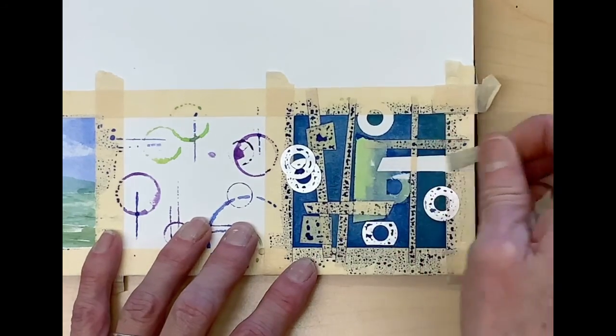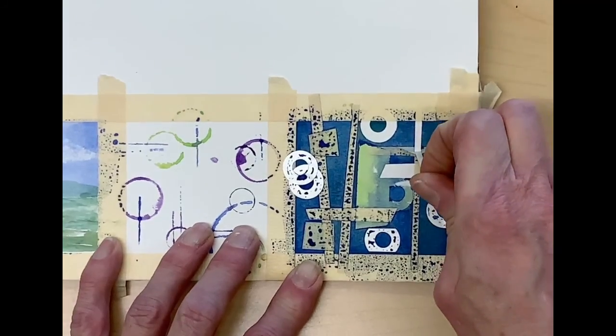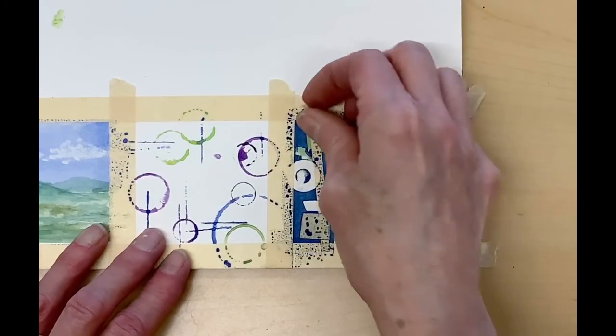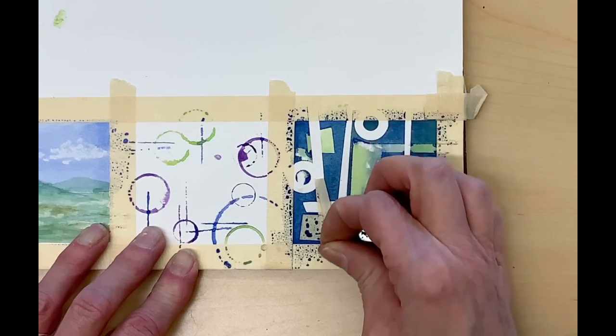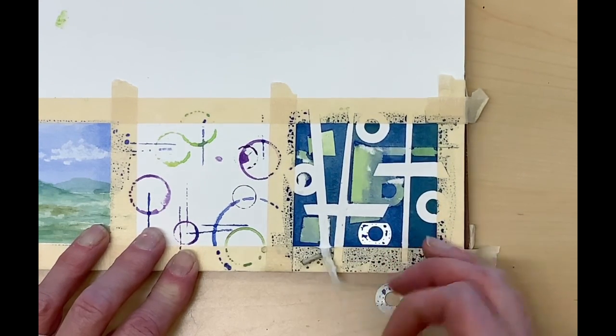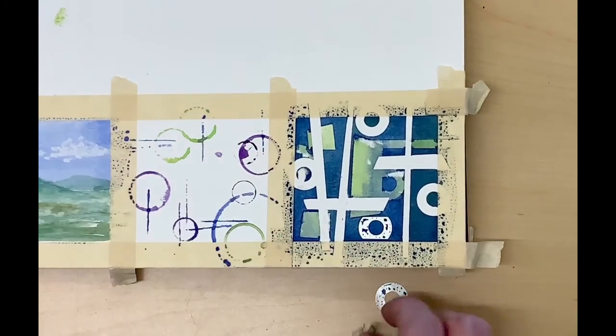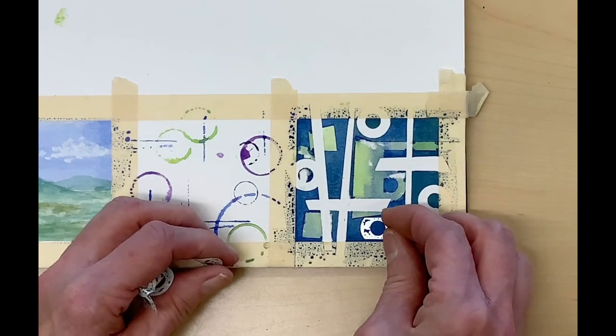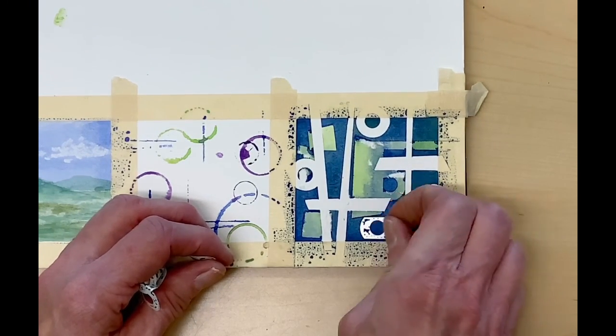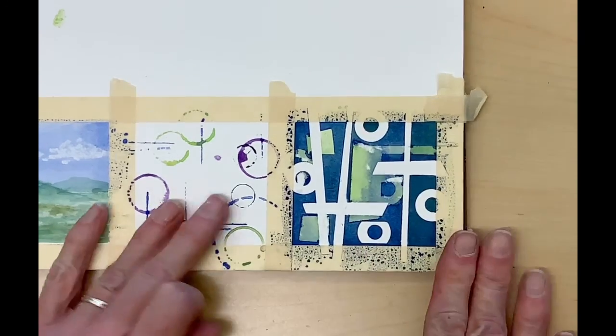Slowly peel the tape off like this, just taking off the last few pieces. I did get a little tearing because I wasn't being very patient. You can see that right there. I can go back in with my watercolor and cover that up if I'd like to. And there it is.